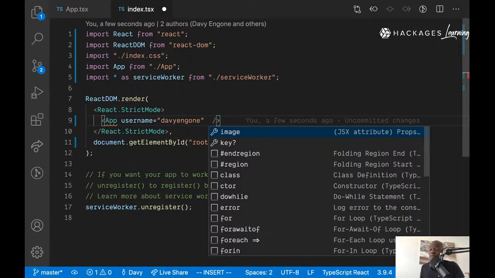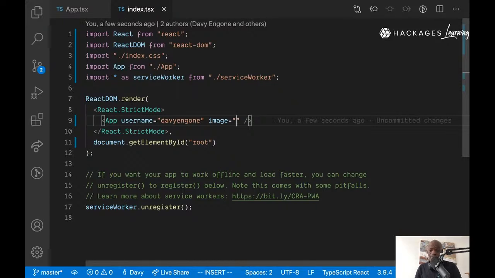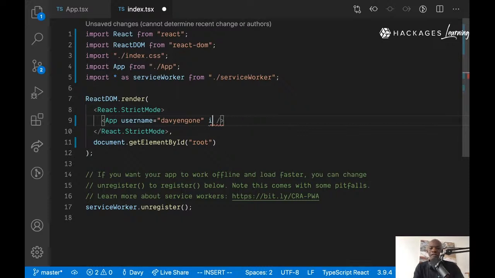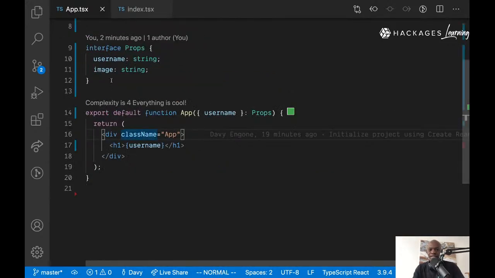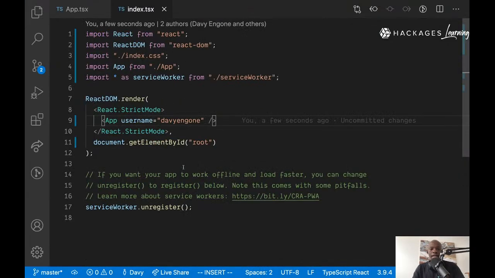But since it's TypeScript, right, what you will do here is say, okay, I don't have an image for you, right? Or you could say I have an image and I give you that image and problem solved. Everyone is happy. But in this case, you're like, yeah, I don't have an image, so let me go here. And sometimes you don't need an image, so you will come here and say, look, that image thing is not required, right? The question mark means optional, right? So now if I go back in my index, I can see that there is no complaint anymore, right?